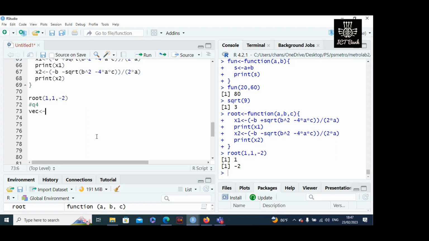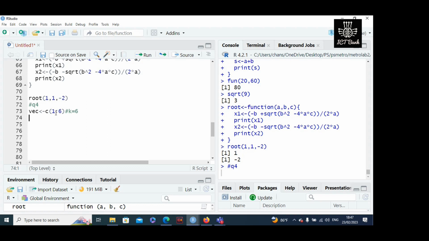Now how to make a vector? We are using simple c. Then to assign some values we can give a range. For example, starting from 1 and use the double dot. In here I will add 6, ending at 6. That means in this case k is equal to 6. Right, now let me run this one.